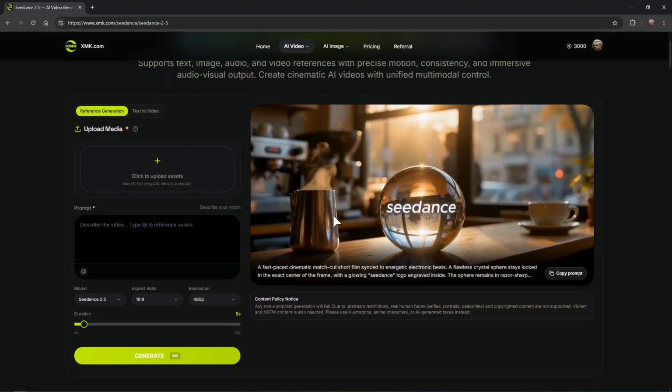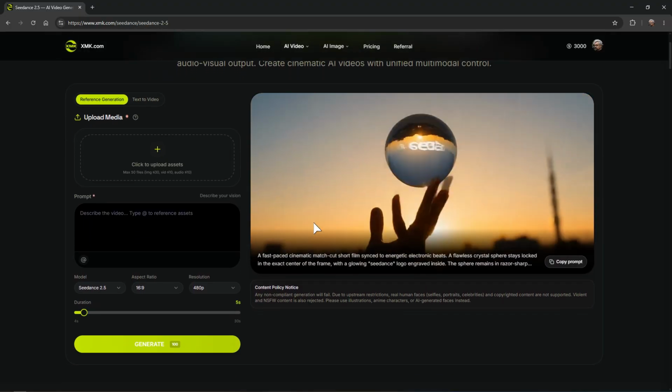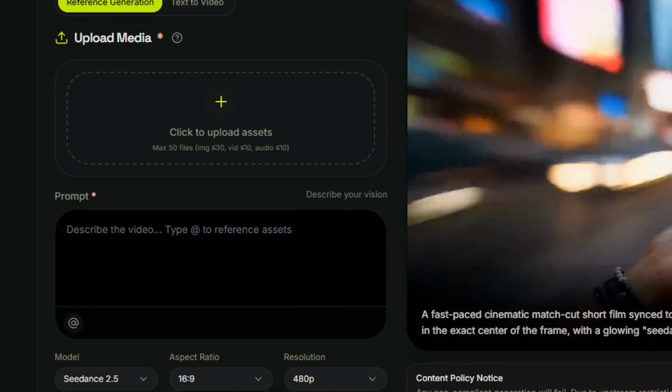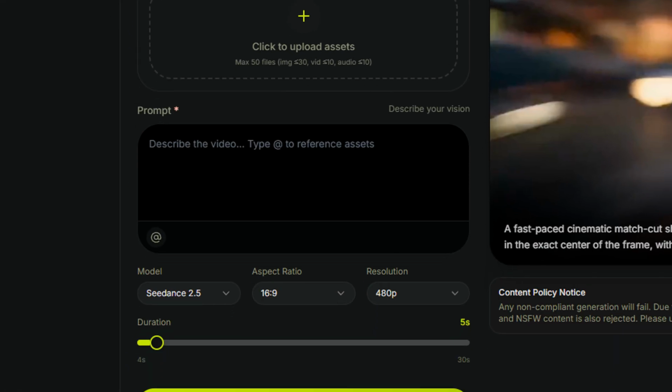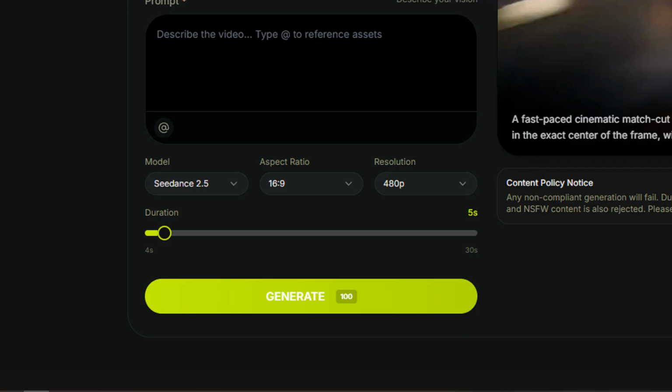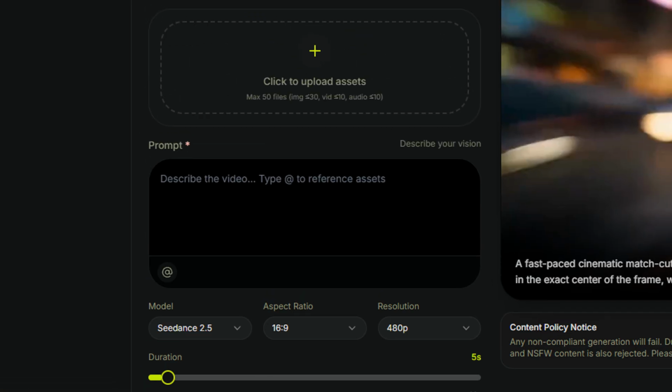Our entire workflow is handled right here in this clean interface you see on screen. We can upload our assets as references, write our prompt, configure the settings, and generate our target video with ease.